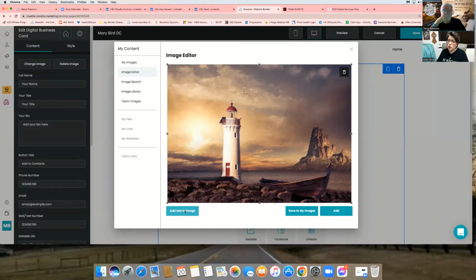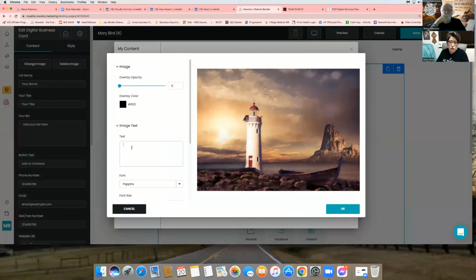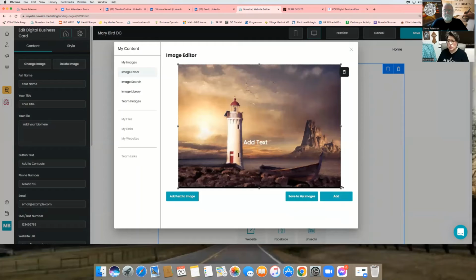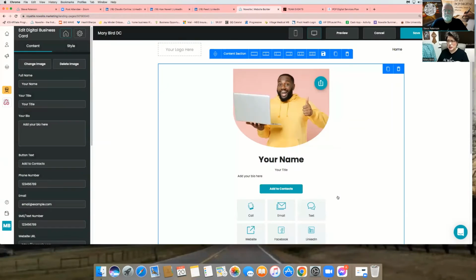However, if I wanted to add text to that, and I wanted something written over that lighthouse, not necessarily writing it over your image picture that you want to share with somebody because it's going to be all about you, you can do this.